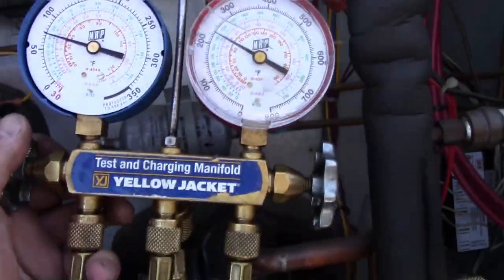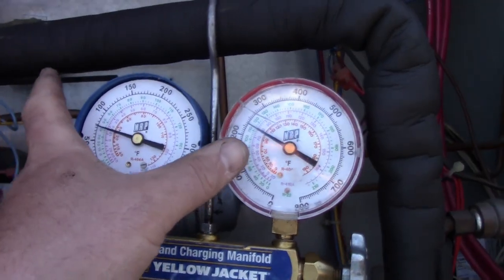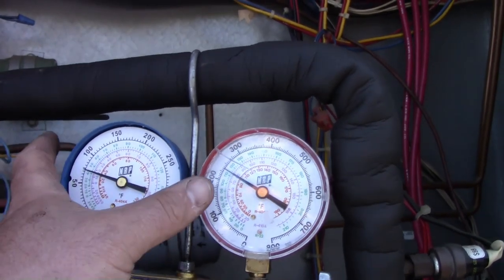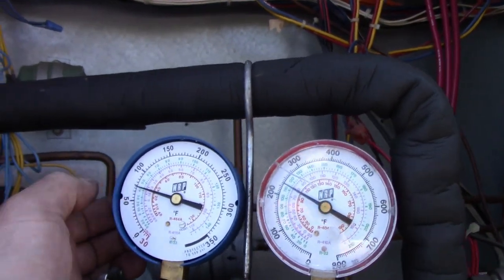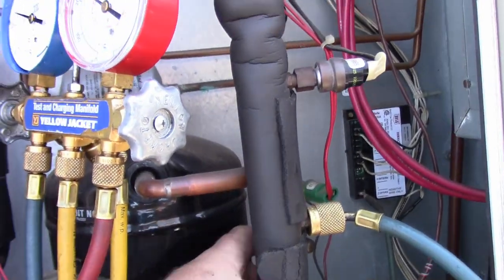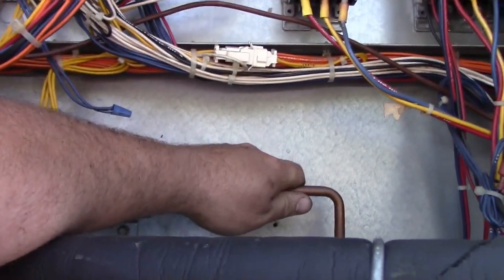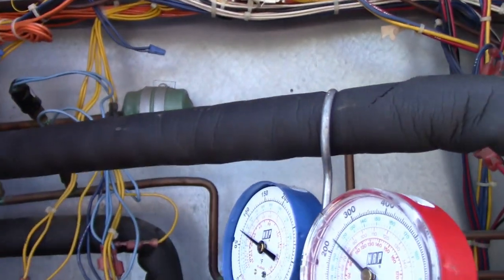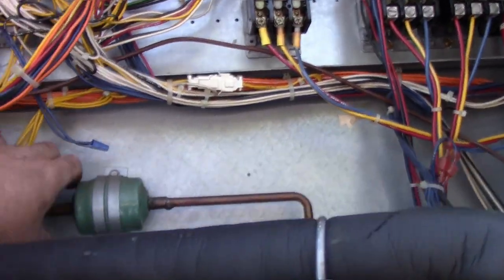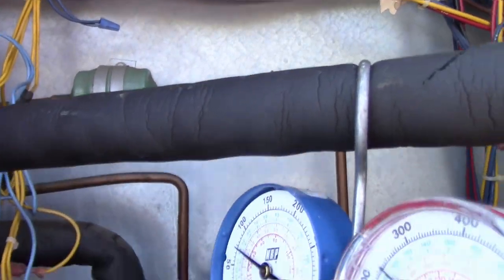But, so we're hooked up to the second stage, which if I remember right, is the one that was out on head pressure. So head pressure wise, 240, 235, and suction 75. Coming back, nice and cold to the compressor. Liquid line is lukewarm, not cold, not hot, and as far as the dryer goes, both sides of the dryer, same temperature by hand.